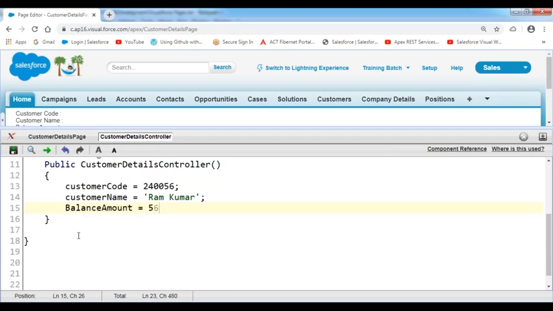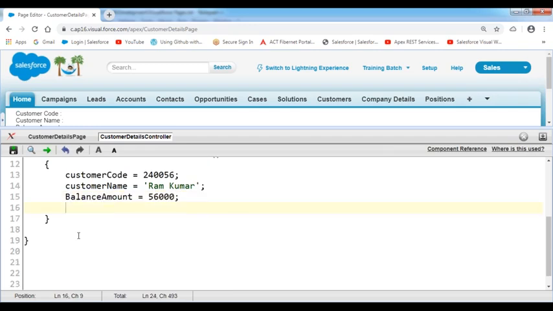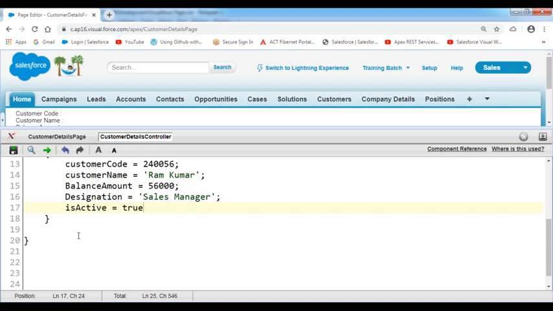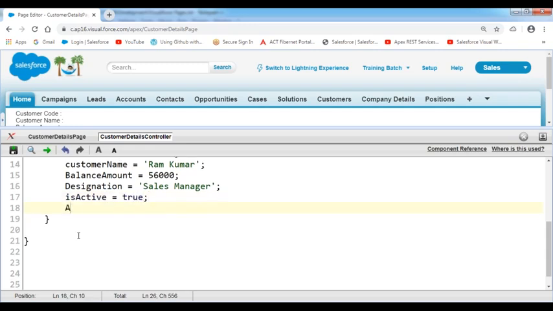Balance amount equals 56,000. Designation equals sales manager. IsActive equals true. Address equals Srinagar Colony, Hyderabad.